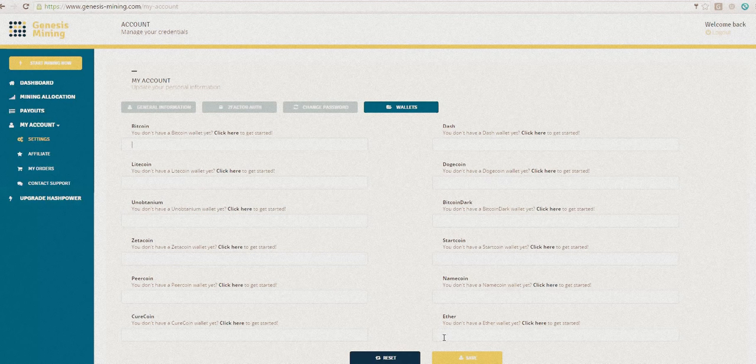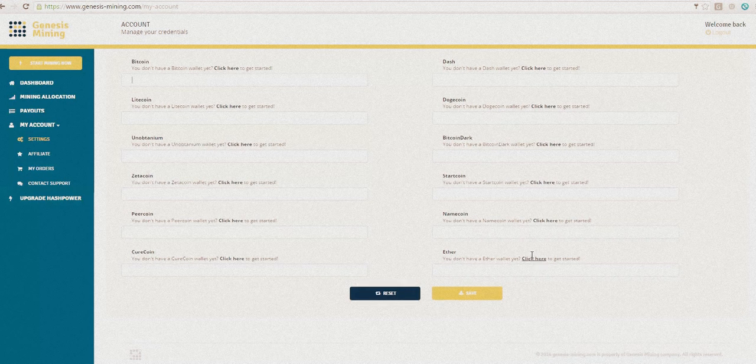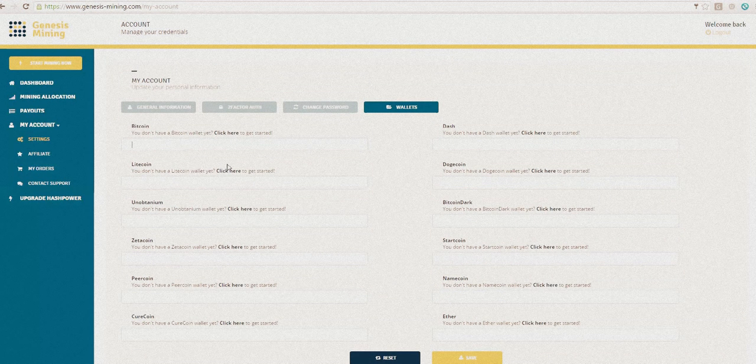And I've got a training video on that as well. It's a little unusual sign up, but nevertheless, it's a great wallet. But any wallet that you have, you can put your account number in here, and that's how they'll allocate. And they'll send you a confirmation that you've added a new account number.